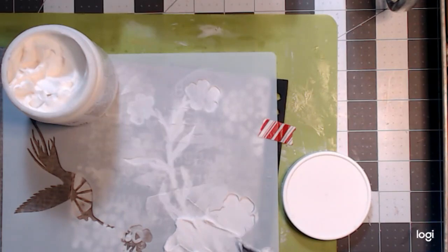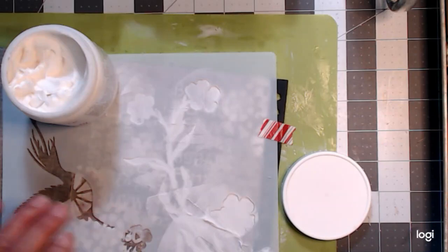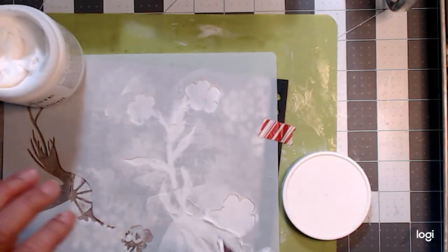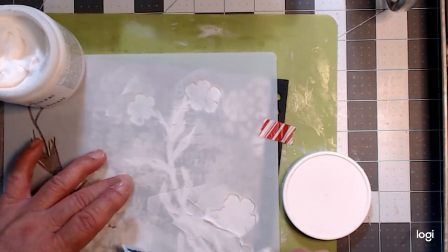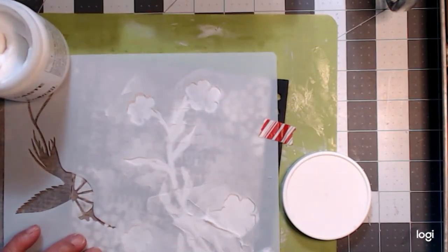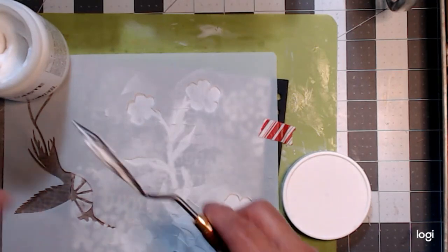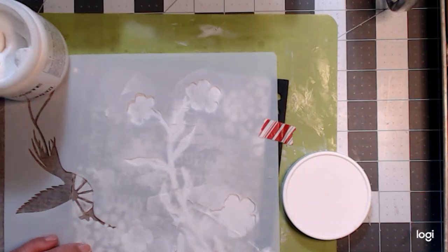Press down, press down. Press down, scrape. Press down, press down, press down, press down, press down, press down, and scrape. And scrape. Press down, and scrape.